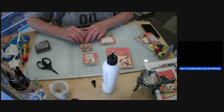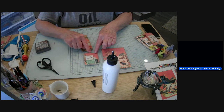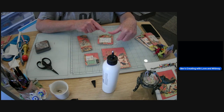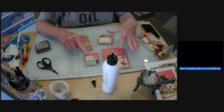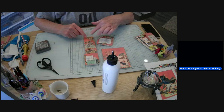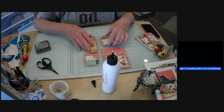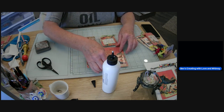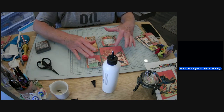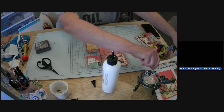Okay, I hadn't planned on decorating the back, but it worked out real good. And I didn't cut the hole for the paper clip on this one like I did this one, so I could easily put a piece of ribbon or twine or something there if I wanted to. Don't have to. It works just as well that way. This one, we could punch out an eyelet with the crocodile. But the way my wrist is today, I'm going to skip that. And then this one is just pretty, just the way it is. But that's the hidden kit, a 4-piece ephemera kit.